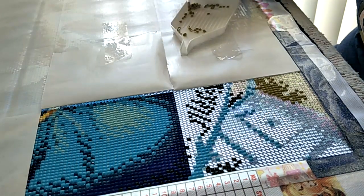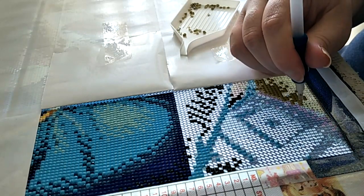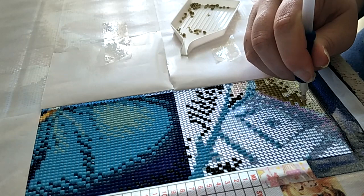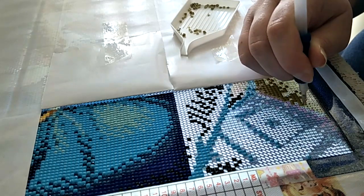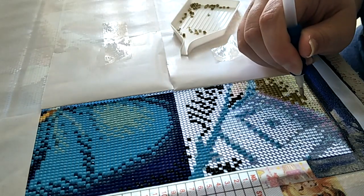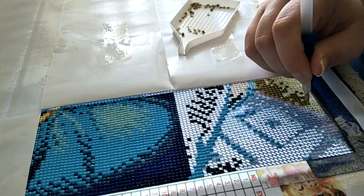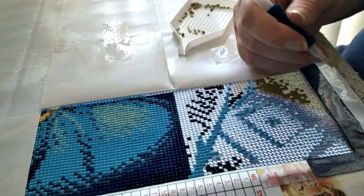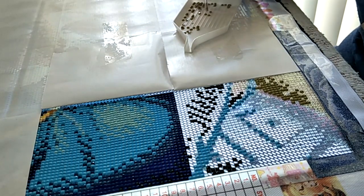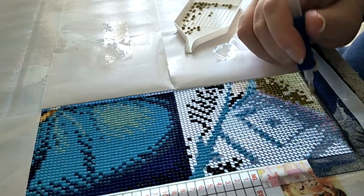So it turned out really, really nice. The diamonds did stay on there, but during filming, for some reason, I was missing 2 or 3 diamonds from the canvas, and I had to go through all my spares and find the same diamonds that had fallen off. So it was all good in the end.